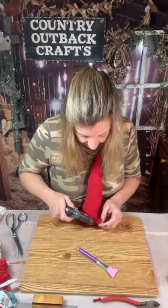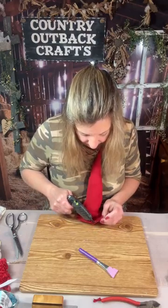Almost done with the hat, everybody. Again, this is the longest part.